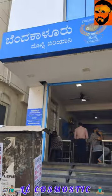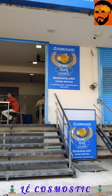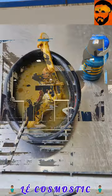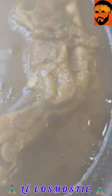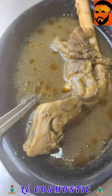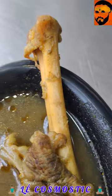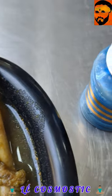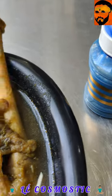Now, what is the specialty about this restaurant is it is neat and hygienic, all these things are there, but then there are three main dishes which I always would recommend. One is their mutton leg soup, their mutton pepper fry, and there is a basha fish which they serve as boneless fish fry. These are the three dishes which I have repeatedly had from this.